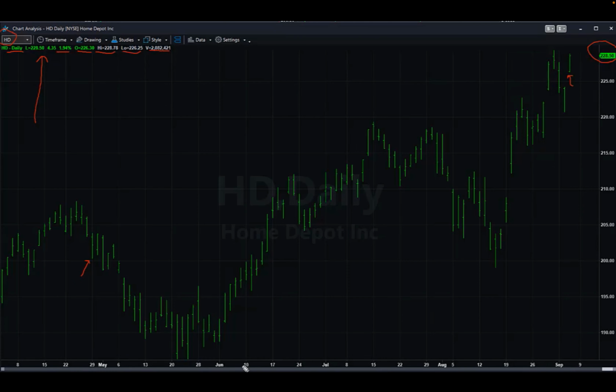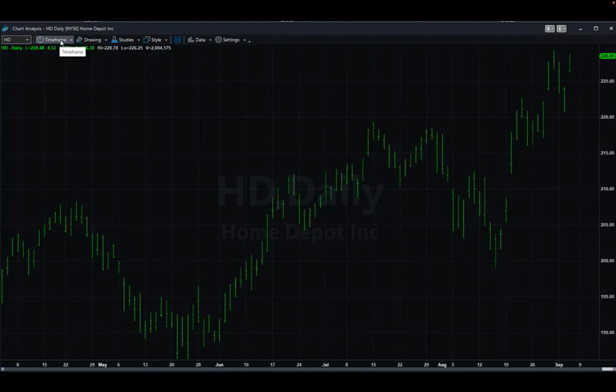Down here, across the bottom, is time. It's a daily chart, so these are days. This is going back from mid-April, and this is just daily. If it's a daily chart, that means each one of these sticks represents a day. So you have time along the bottom and price in dollars going up and down on the right axis. Those are the two axes. Anytime you look at a chart, it's always going to be time based on the time frame that you select, and this will always be in dollars.